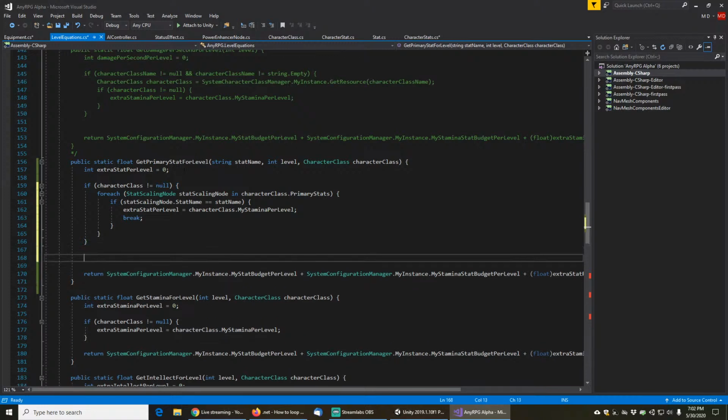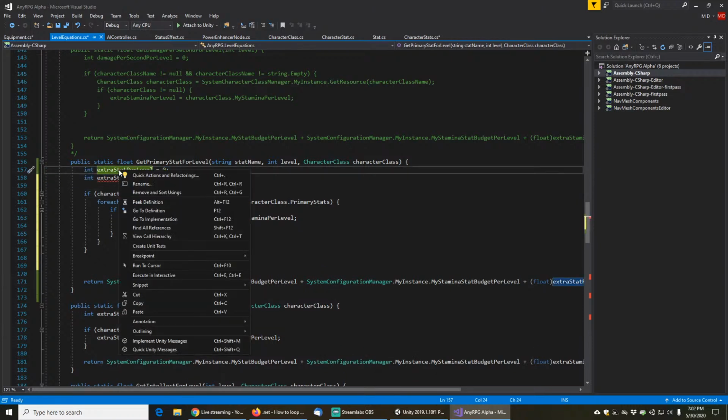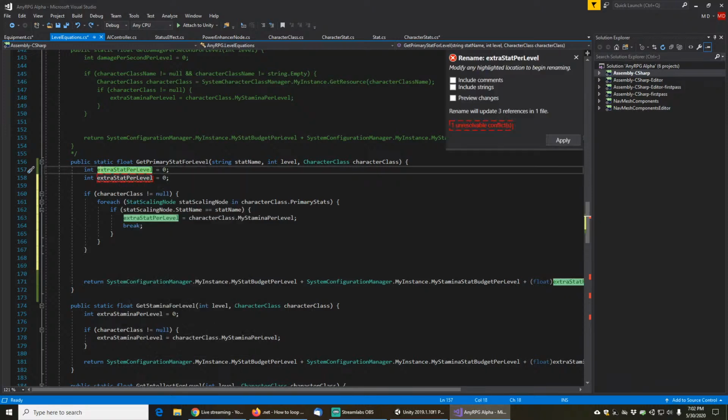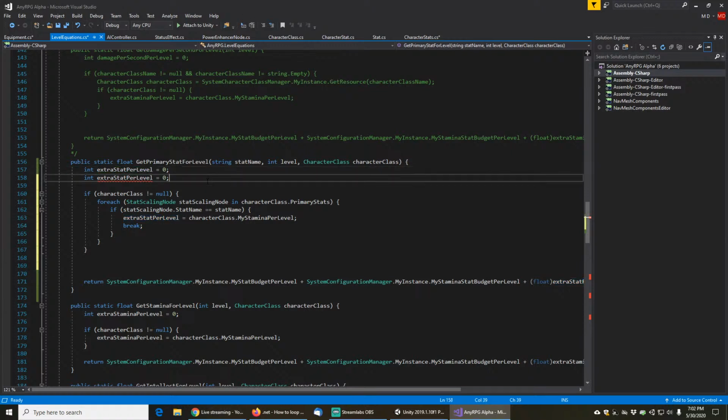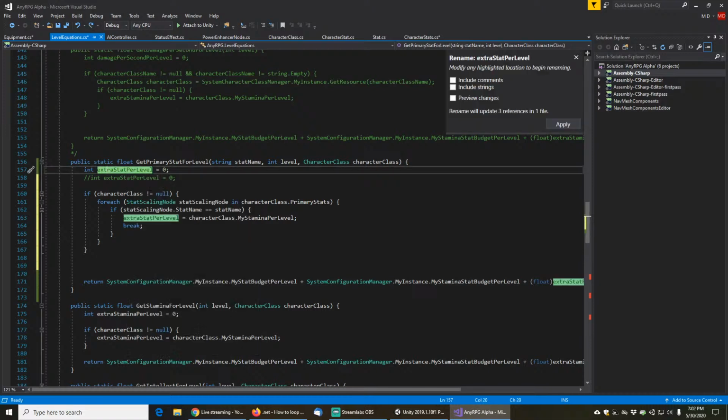So why don't we actually rename this to extra class stat per level? Just comment that out so the compiler doesn't complain here. So this is extra class stat per level.